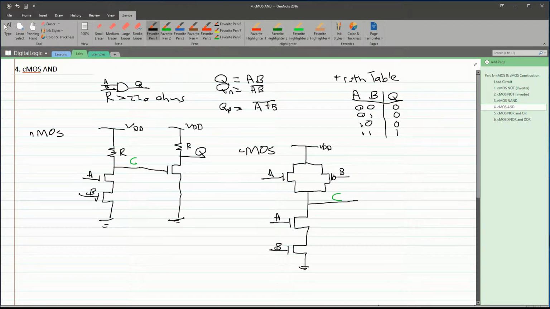And then we need to do the NOT. So we have another VDD here. Replace the resistor with the equivalent pull up, which is this. And then we have our pull down. Then we go off the ground with our result Q here.